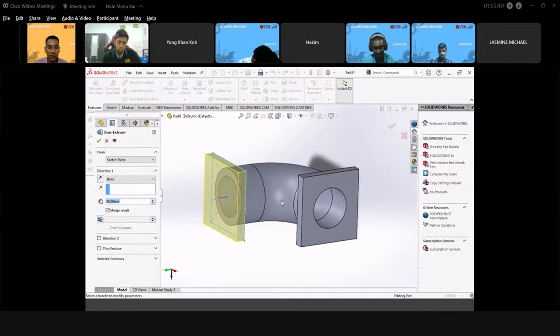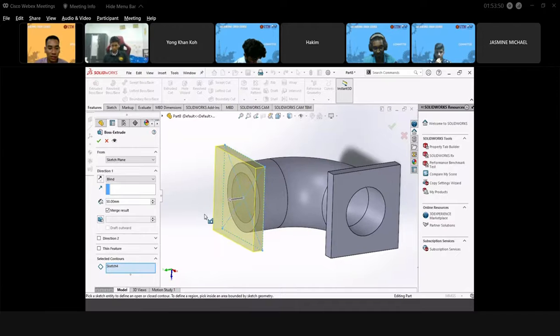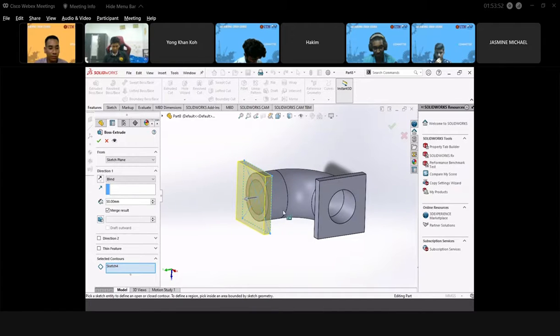Same like before, 50 millimeter of the thickness. But you have to select counter.